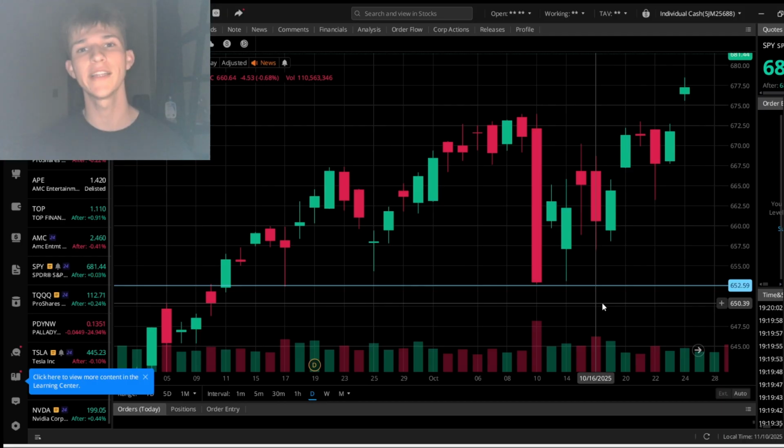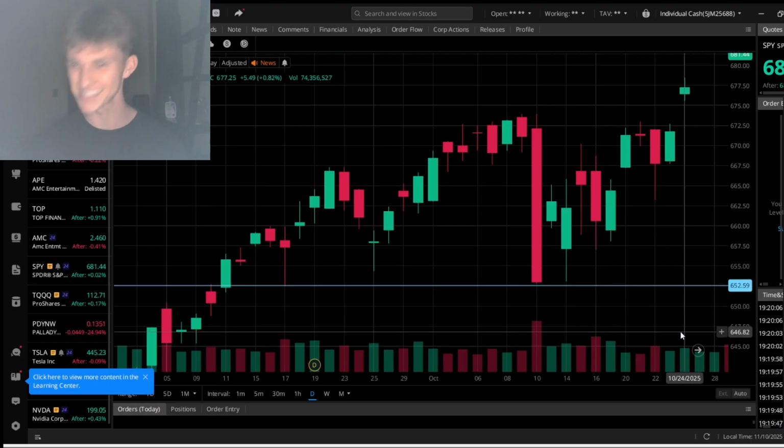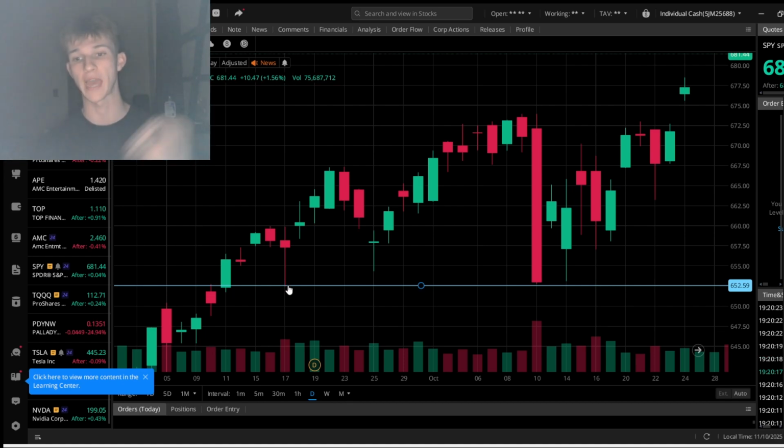And what level do we stop at right here? We stop at the 652 level. And that is why we are looking at it as a key level. How do we go up that much and then the stock coincidentally drops all the way down to a level that we have rejected off of perfectly in the past? That's not a coincidence, guys. I mean, we are simply just looking at what it's done in the past and making an educated decision to help us make better trades. But watch this, it gets cooler.